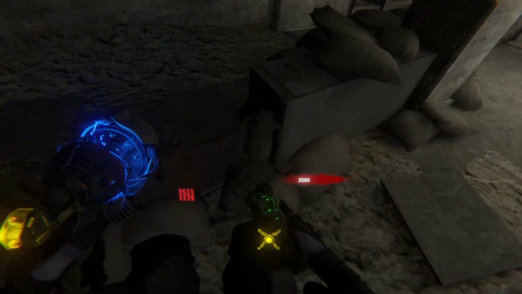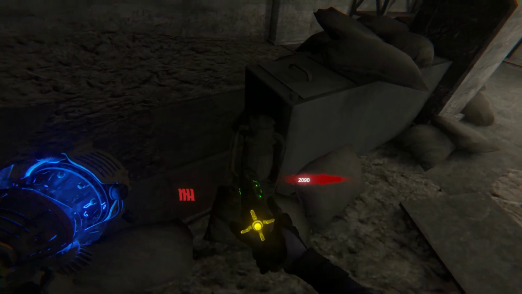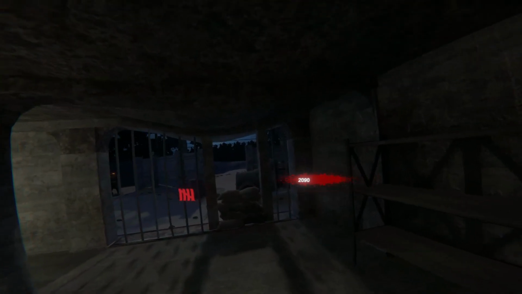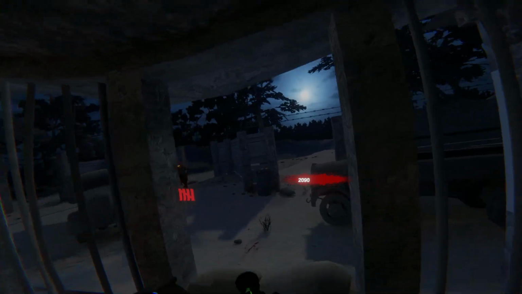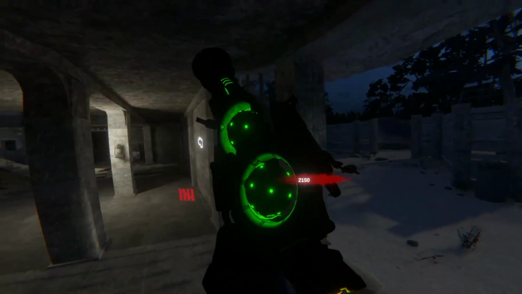Another thing is, add lighting to this and the textures, please. I know you have to add a lot of textures and everything to the rest of the whole map. It's all early alpha, so I understand, obviously.